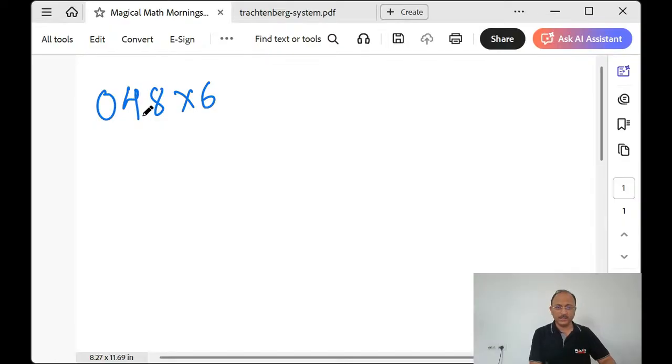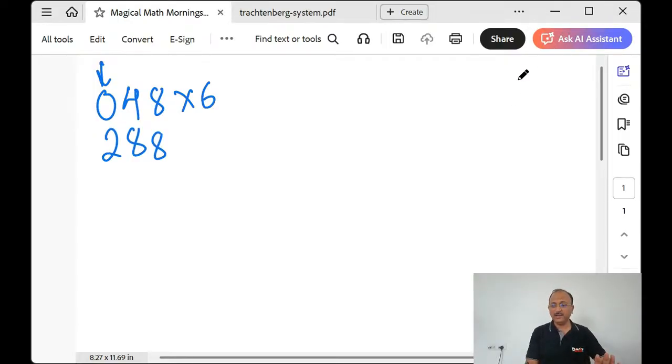Okay, let's take this. What is the number? 8. For this, you have to add half the neighbor. Neighbor is 0, therefore nothing to add. So we'll write 8 as it is. Then we'll go to the next number. What is the number here? 4. Half of the neighbor is this, half of 8 is 4. 4 plus 4 is 8. Then we'll come to this one. The number is as if there is 0, and half of the next neighbor is 2. So 288 is the answer.